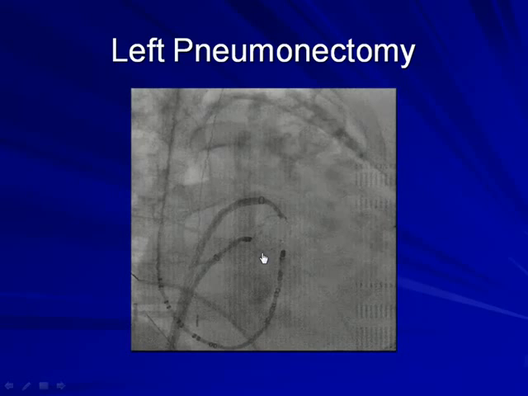The other point that I wanted to make about pneumonectomies is just because the veins have been ligated does not mean they're not triggered. In fact, a ligated vein is at least as common a source of AFib triggers as a non-ligated vein, and this, I believe, is a movie also from, is it?